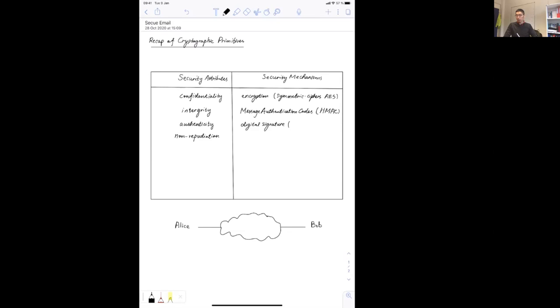But here I again ask you one question. Do you remember how we combine primitives to have an efficient digital signature? If we have RSA, then for functionality, it's enough to have a secure digital signature.